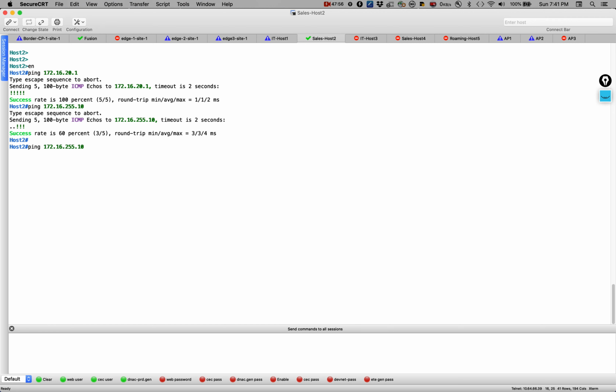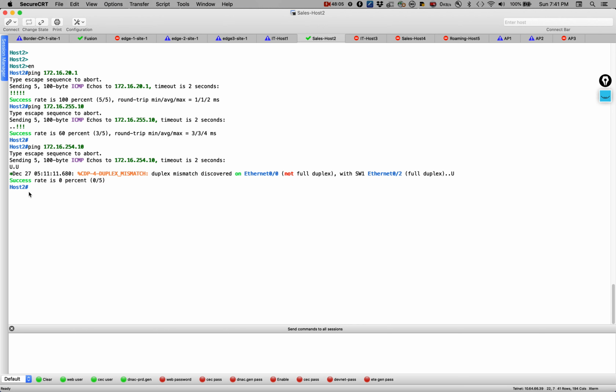But what will not work? We'll not be able to ping Active Directory, because that is how it is expected. See, we're not able to ping the Active Directory, and that's expected. Are we able to reach the internet? Yes, it should work. So let's try that. There you go, right? Able to reach the internet. So we have achieved what we set out to do, didn't we?